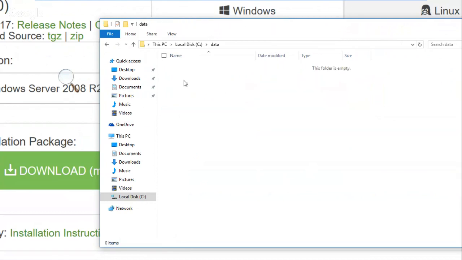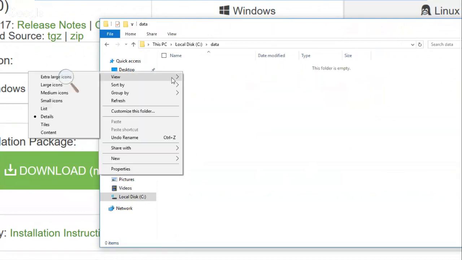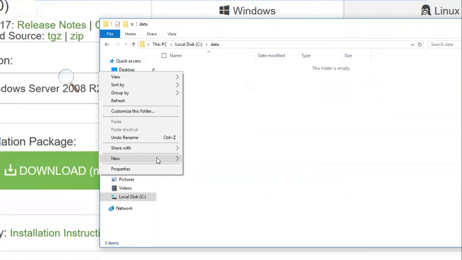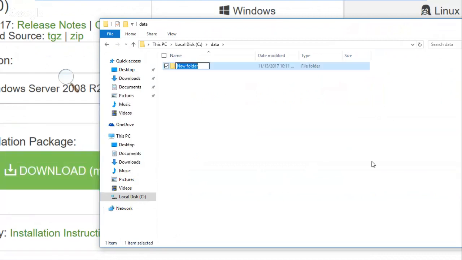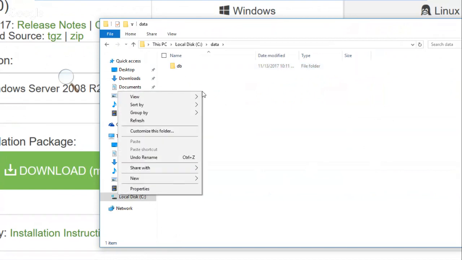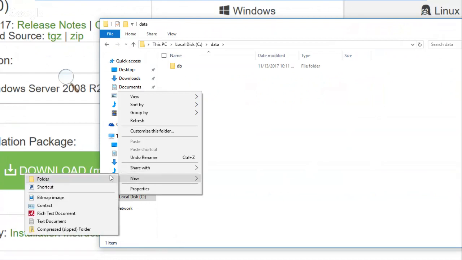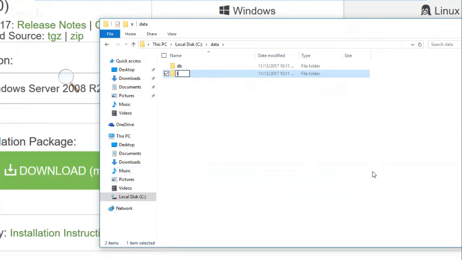Inside the data folder, I want to make two other folders. One is just called DB, and the other is called log. I don't know if case matters, but I would do it all in lowercase.